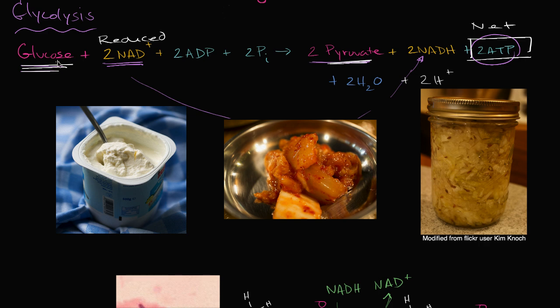Well, if you're me or you, you might continue on, and if you have enough oxygen, you'll continue on with cellular respiration. Things move on to the mitochondria, because the pyruvates and the NADHs can also be used to produce more ATP. The pyruvate gets more broken down in the Krebs cycle, also known as the citric acid cycle, and that produces ATPs and NADHs, and the NADHs can participate in the electron transport chain, which eventually leads to even more ATPs being produced.